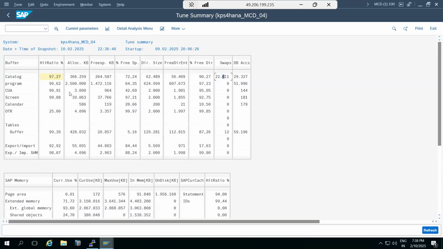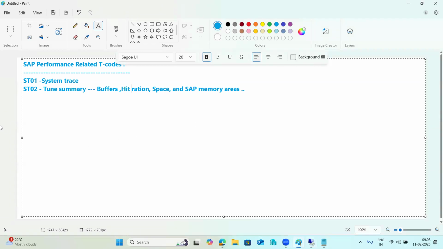So what does hit ratio mean? First, where do the buffers sit? Buffers sit on the application side.